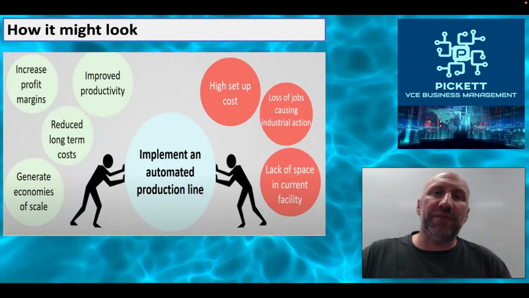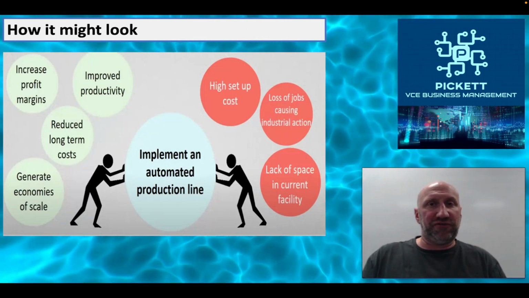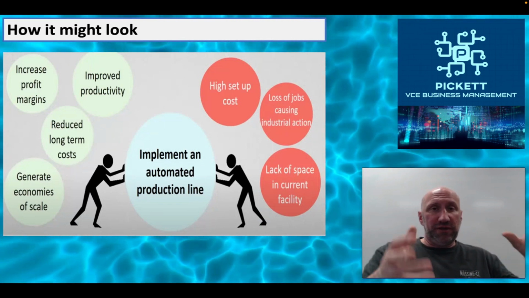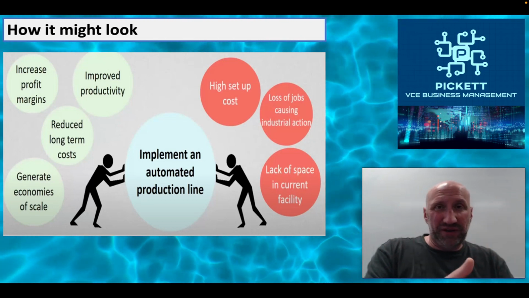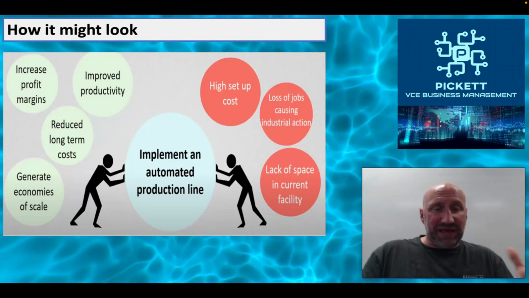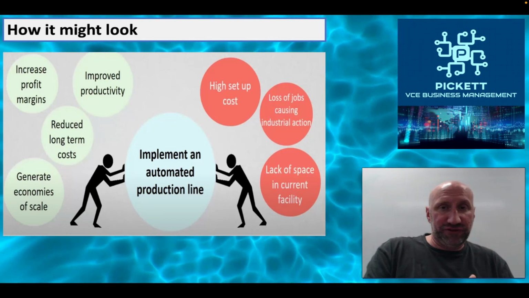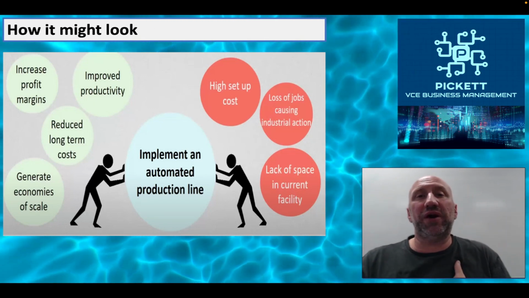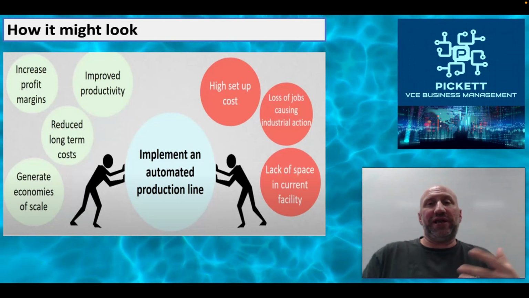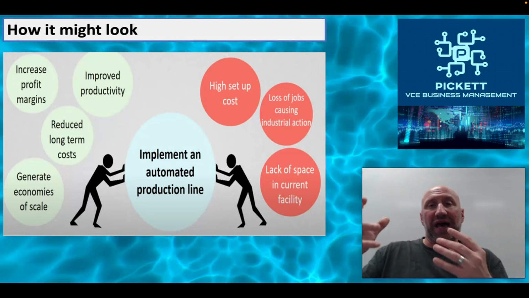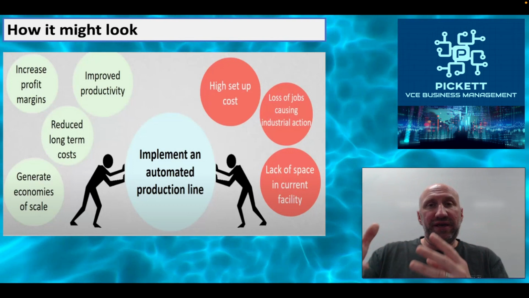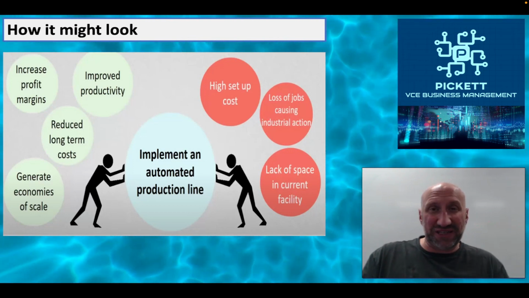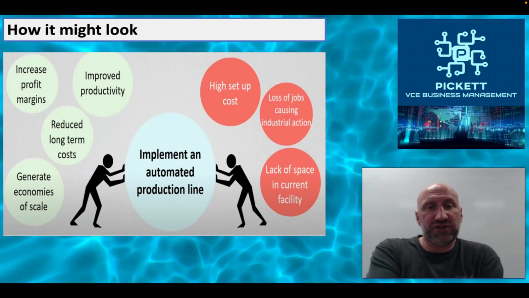In terms of how it might look, the process you might actually go through, it's simply what you've got here in the green on the left of what you're looking at: some driving forces, on the right, the restraining forces, and the change in the middle. So in other words, if the change we are considering, okay, we're looking at the option of implementing an automated production line in our business. That's the change this example demonstrates.